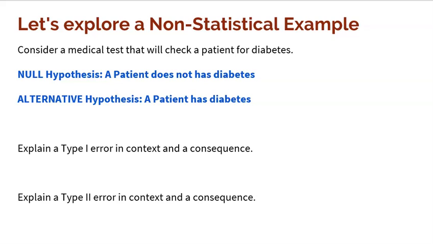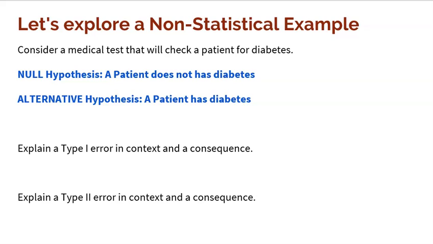So I'm going to show you some really nice typed up answers in a moment, but I just want to kind of freely talk about this for a moment. So remember, type 1 error is the null is true. That's something you will have to memorize. The null is true, so the truth is that the patient does not have diabetes. So the error is we conclude that they do. So we reject the null. We go with the alternative that they have diabetes, but they really do not.